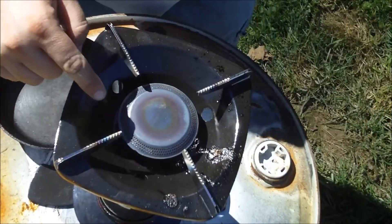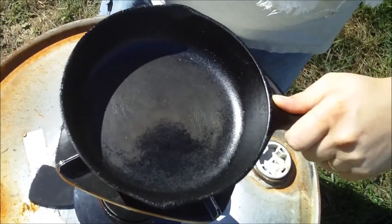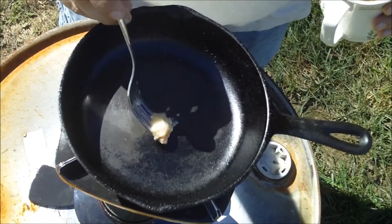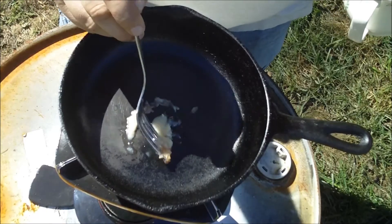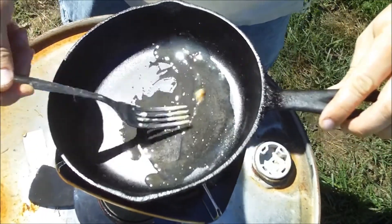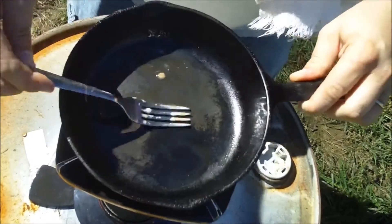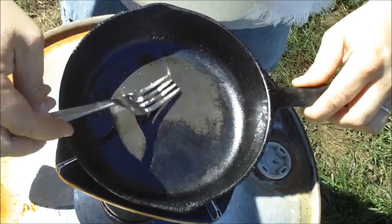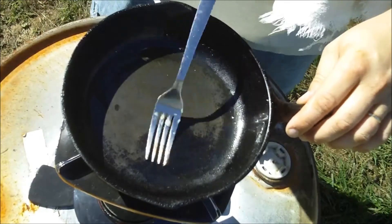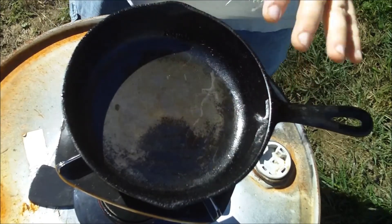You probably can't see this, but I've got this burner set on low heat. So you want to start by putting your cast iron skillet on the low heat, dropping just a little bit of bacon grease on there. That bacon grease will help keep it from sticking. A seasoned iron skillet should not stick, however, when you're dealing with eggs it's always good to put some sort of cooking spray, bacon grease, vegetable oil, something there on the bottom. Eggs will get into every little teeny tiny crevice, and they will stick, and then it is a nightmare.